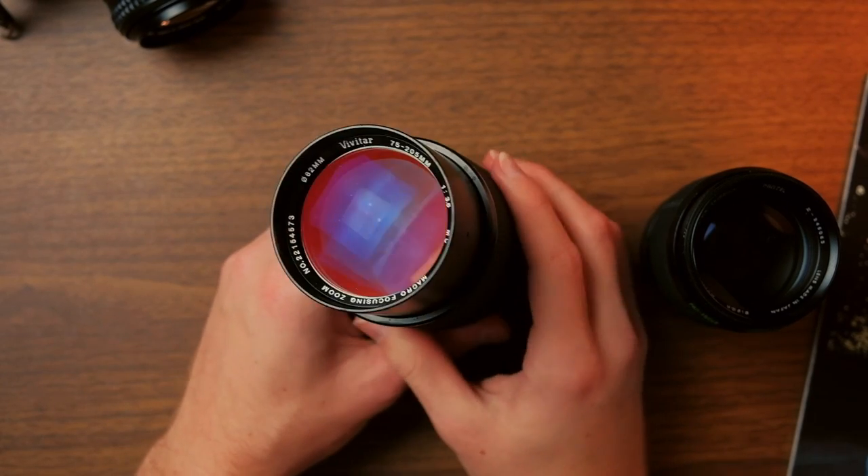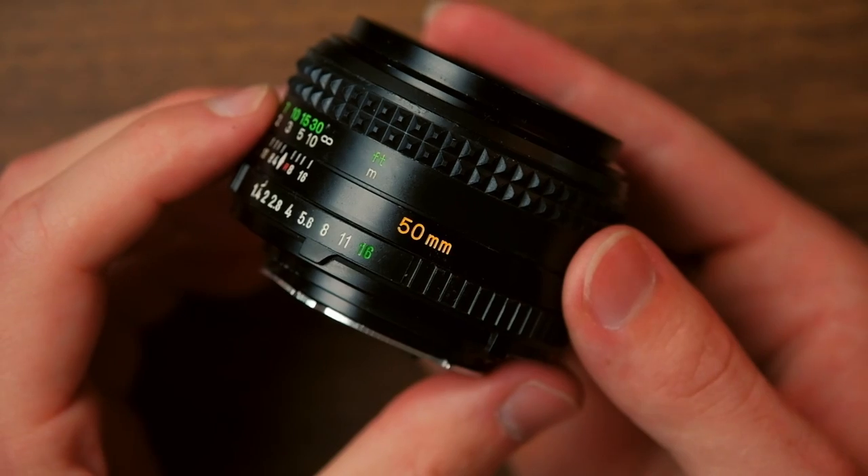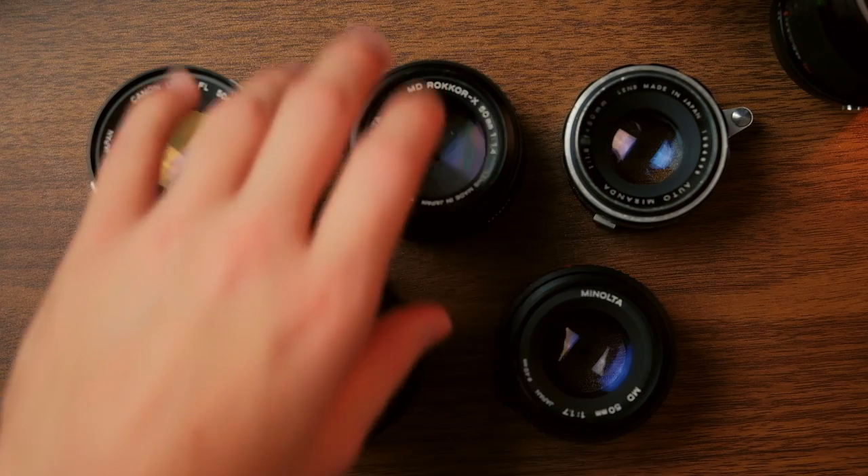There are two types of lenses: prime lenses and zoom lenses. Zoom lenses are lenses that you can zoom in and out, and prime lenses are fixed at one focal length. The focal length of a lens — how zoomed in a lens is — is denoted by a millimeter value. Your standard phone camera most likely has an equivalent of a 28mm lens, and a telephoto or portrait lens will most likely have a 50mm equivalent. A lot of old film cameras will come with a 50mm prime lens attached, which is honestly perfect for beginners. 50mm lenses are normally really well made and easy to come by, and they've got some other advantages we'll talk about in just a second.